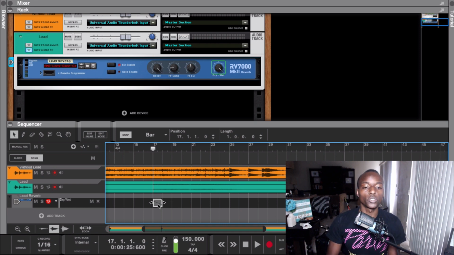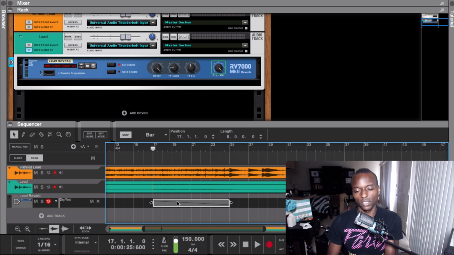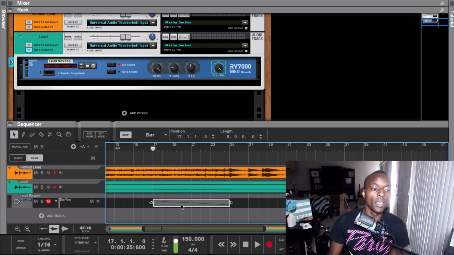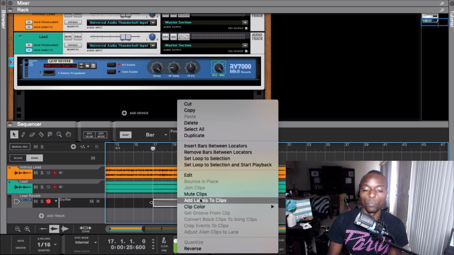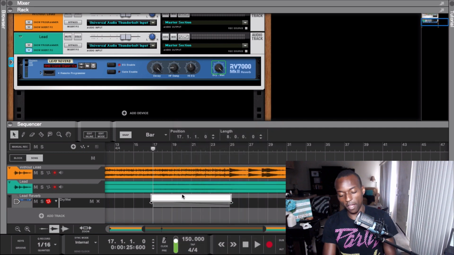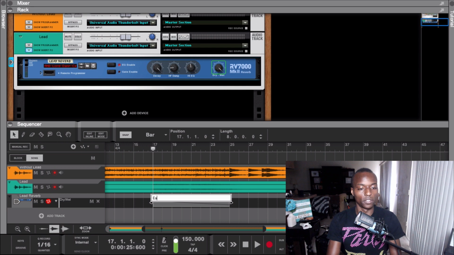Anyway, I just made a short little up to down, and then I'm going to time stretch it by holding Option and dragging. I make automation like that a lot because sometimes it's annoying when it's a long region and you only need to make two points. And then I tend to make a label for my automation as well: lead reverb, dry wet.